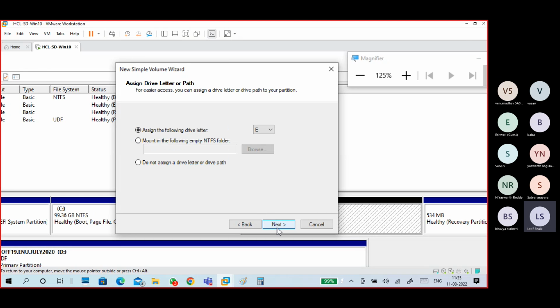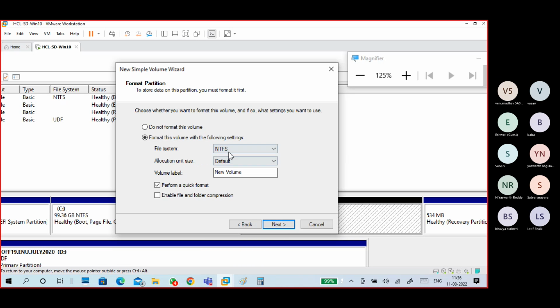So I'm creating a new volume. The drive letter is E. Otherwise you can change it, no problem. Which file system do you want, FAT or NTFS? I want NTFS only. Here is the volume label.